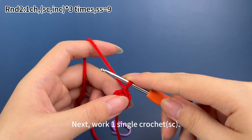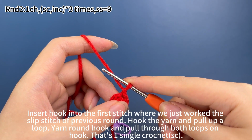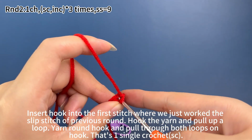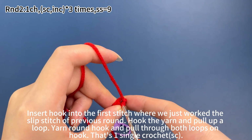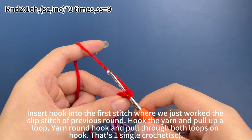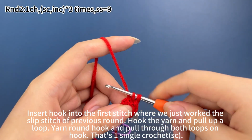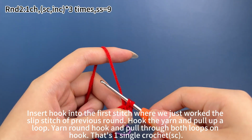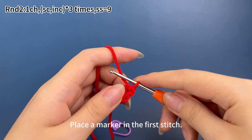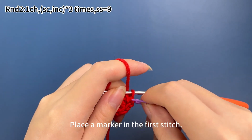Next, work 1 single crochet. Insert the hook into the first stitch, where we just worked the slip stitch of the previous round. Hook the yarn and pull up a loop. Then yarn over the hook, and pull through both loops on the hook. That's one single crochet. Place a marker in the first stitch.